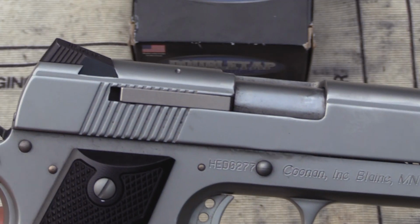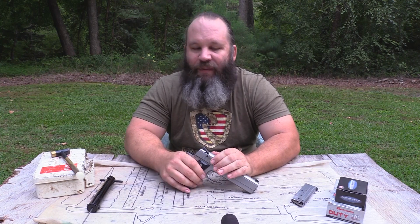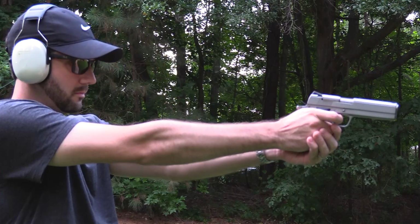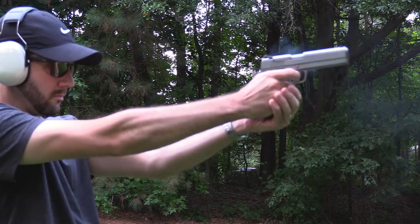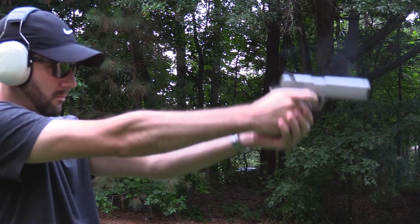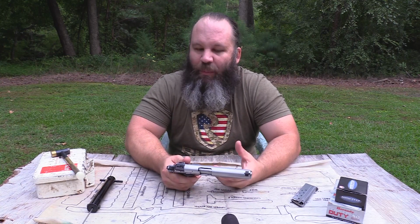Now you will notice this gun is running an external extractor, which, you know what, personally on a 1911, I think external extractors are no-nos, but this is not really a 1911, so I'm going to give them a pass on that. It works fine. It's spring-loaded, not spring tension, so I don't really see a problem with it.